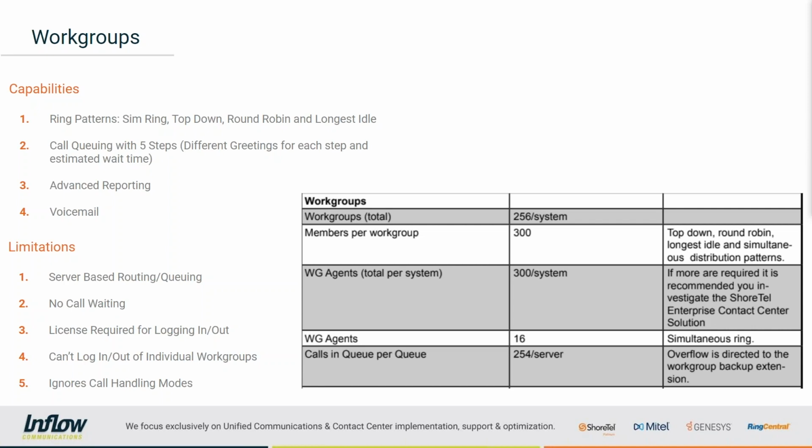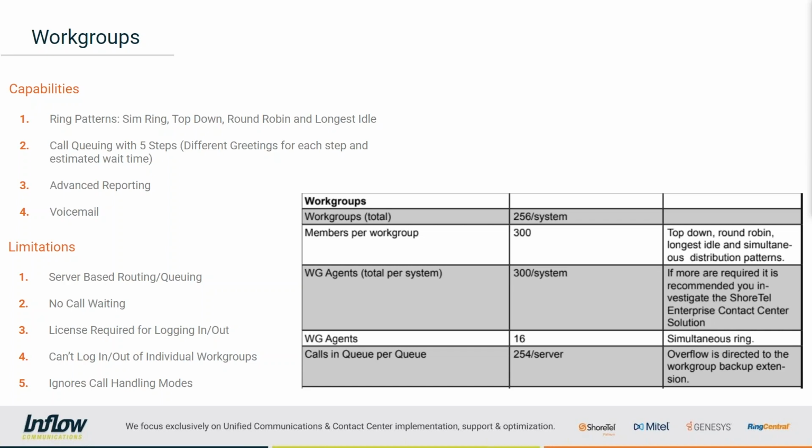Another question here: if you're wanting a community voicemail box for hunt groups, is there a way to do this? There are 2 ways we can do voicemail boxes for hunt groups, either via a workgroup or via a route point. Those are really our only 2 options, or we could utilize a user, but I would never recommend using a user license just for voicemail. You're going to pay $100 just to use a voicemail box as a user, when you could utilize a workgroup or a route point for free, with no cost associated.